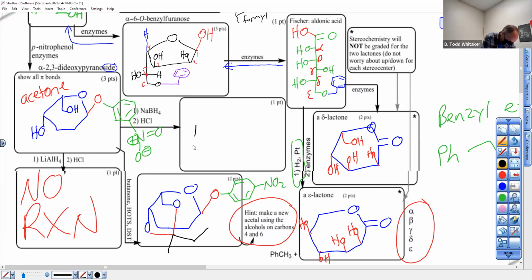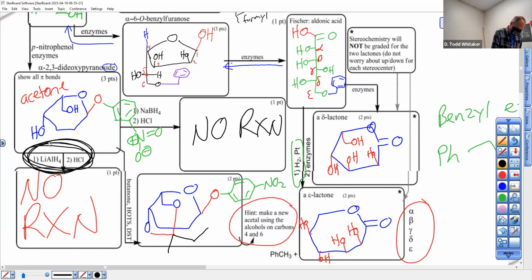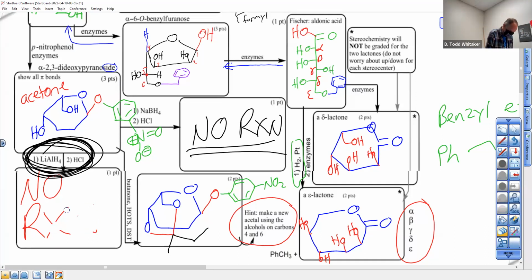NaBH4, there's no reaction. I had that on there twice. Wow. Okay, yeah, it's not an equilibrium, there's no reduction. Oh, I forgot something. This one's correct. This one's not. I forgot there's a group that can be reduced with lithium aluminum hydride. Brandala's going to tell us what group that is. She knows 4 ways to do it. And it's in this molecule. It's green.